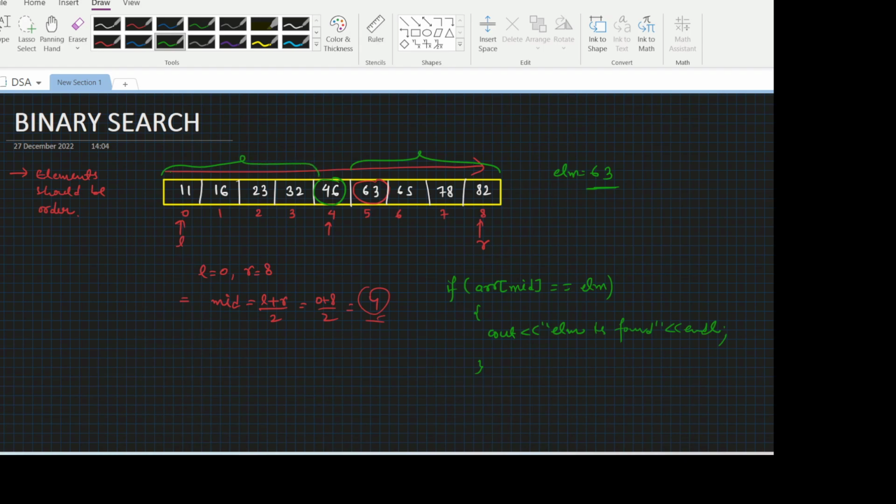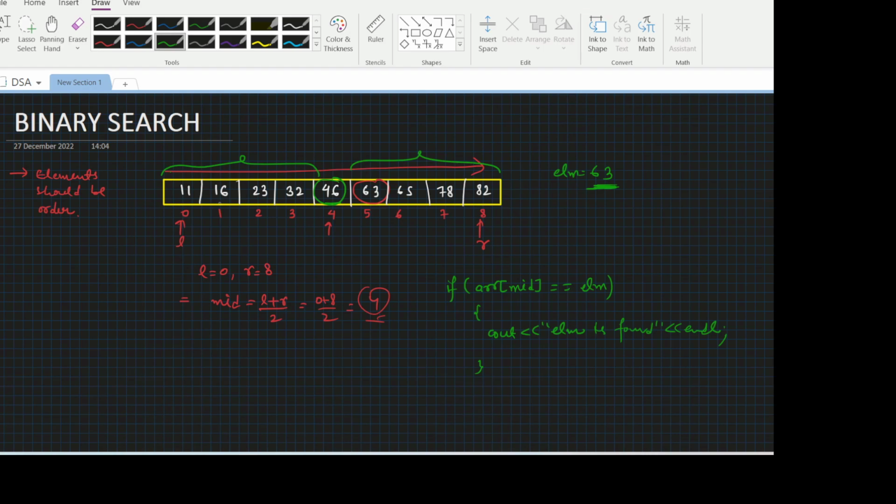So our array will be divided into two halves, because this array is monotonically increasing. We will compare whether 63 is greater than 46 or not. If it is greater than 46, then we know that the elements to the left of 46 are smaller than 46.